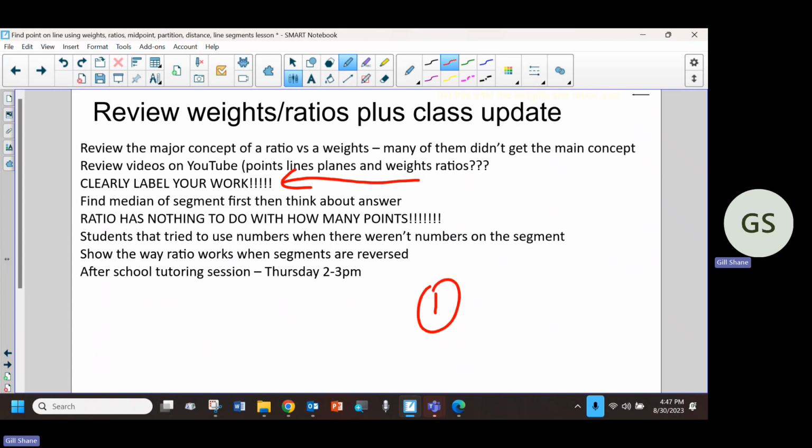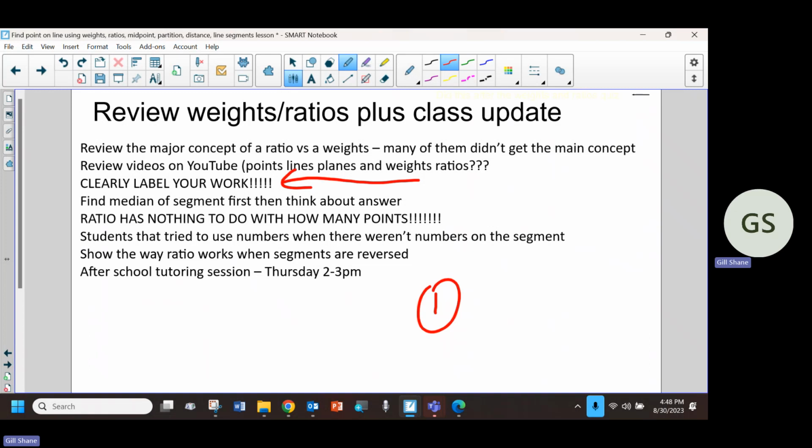Here's my work. If you need another sheet of paper, I've got plenty of paper if you don't have it. But a lot of people maybe should have gotten some more credit because they understood it better, but I can't figure your work out. So if you're not showing your work clearly, then you might be losing points. So just clearly label your work, clearly label your answer. A lot of people didn't clearly label their answer. I didn't know which answer went with which problem. So clearly label your work, label your answers, write the number of the problem next to your work so I know which one it goes with.